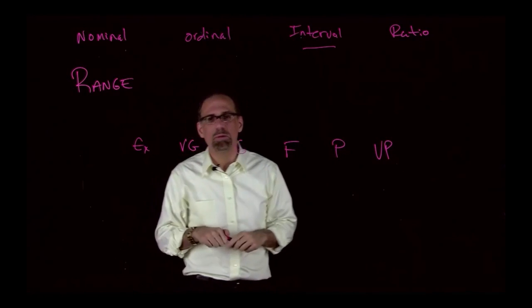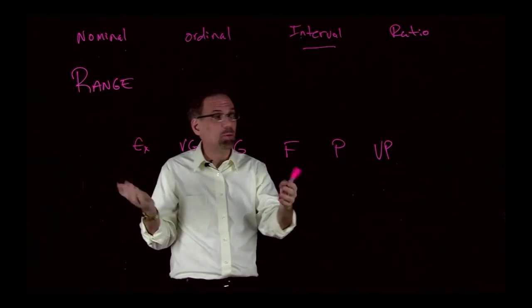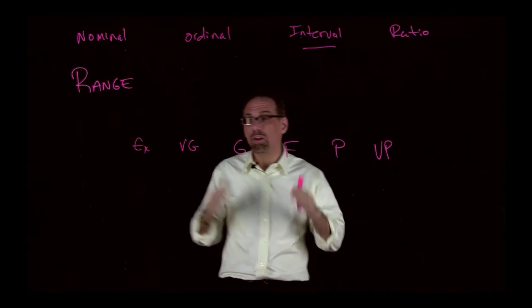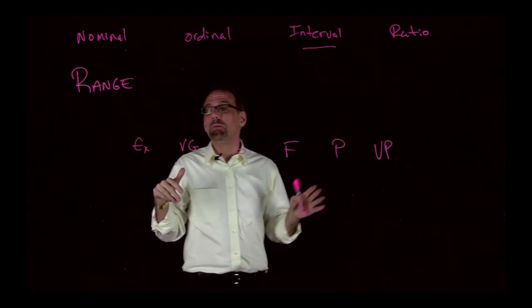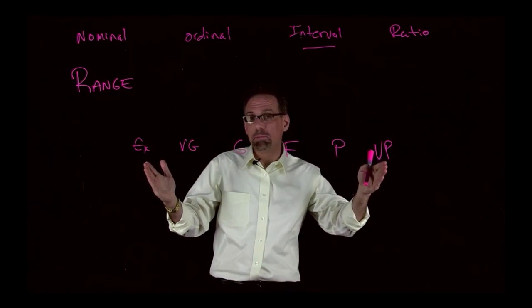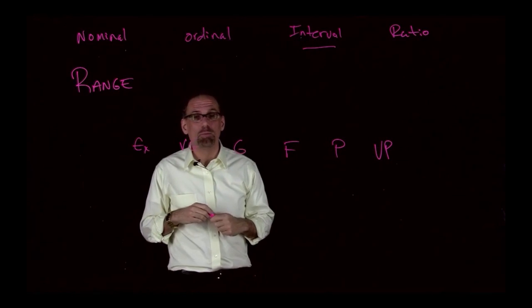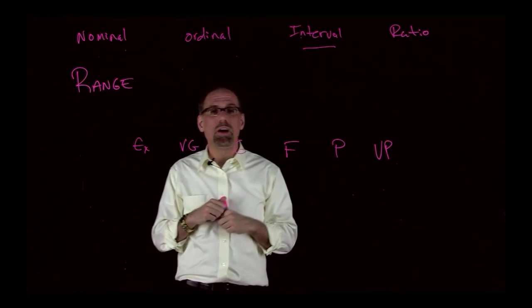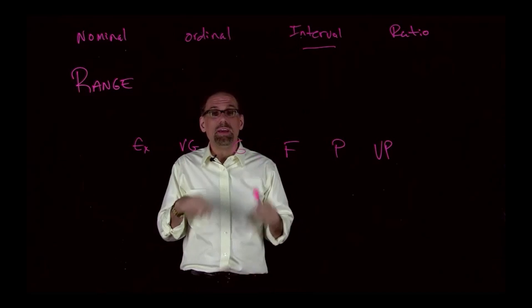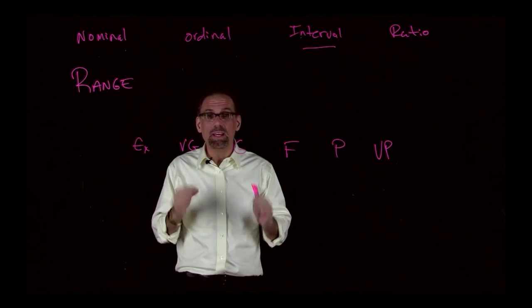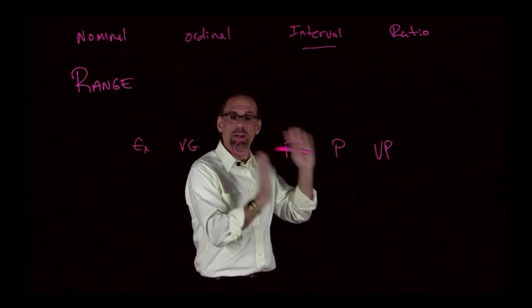We wouldn't subtract, but we would just say the range of this data is from excellent to fair. Maybe we didn't have anybody in poor or very poor. So we could say that's the range. Or maybe with a different set of data, we might go from excellent all the way to very poor. So we have the whole range of possible options. So that's one way that you can sort of map the ordinal level variable onto the range. Okay. All right. So that's it for the first one. We're going to stop there and just take a little break, and then we're going to go on to another couple of different ways of measuring dispersion.